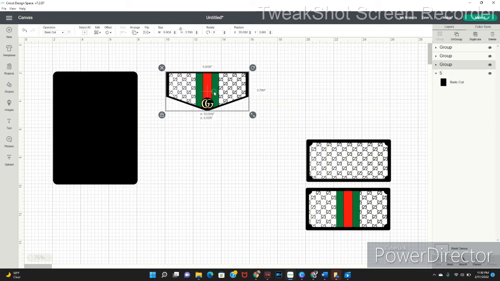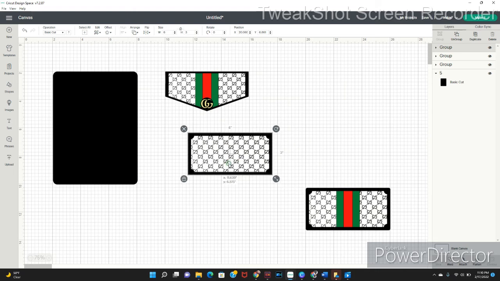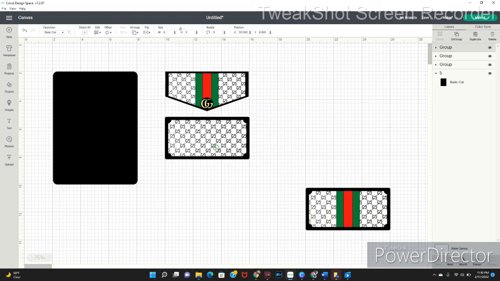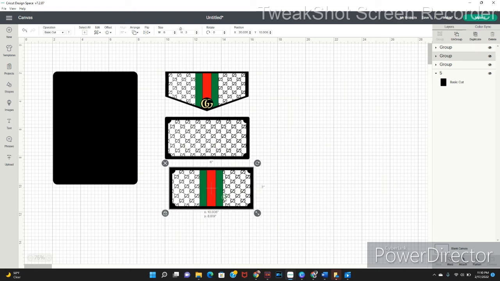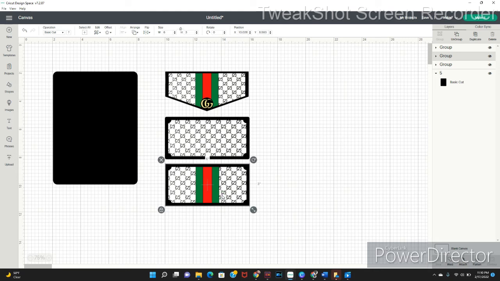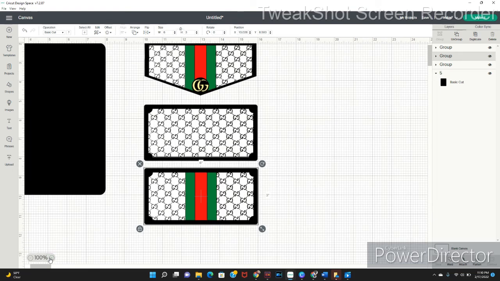So we know that the height is 8 inches. So to be safe, we're going to have all three of these. Let me zoom in a little so you can see it a little better.